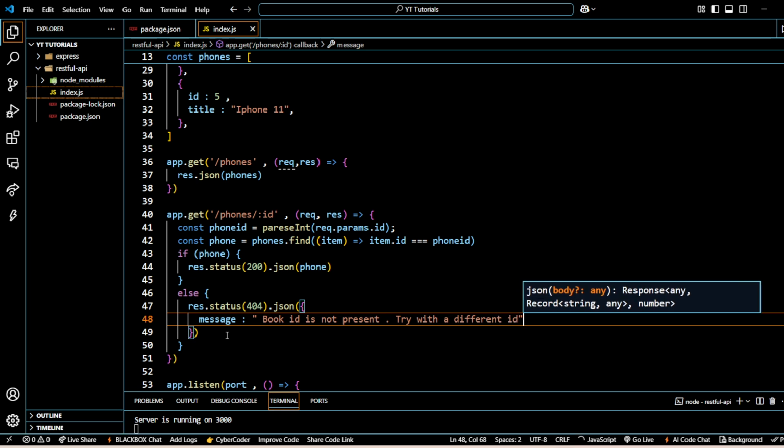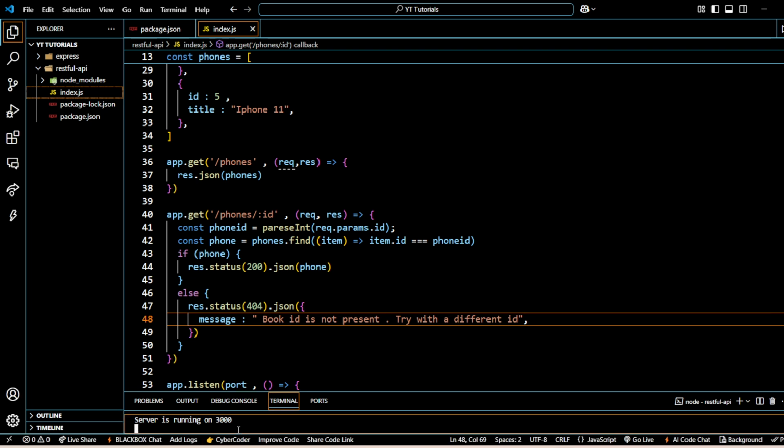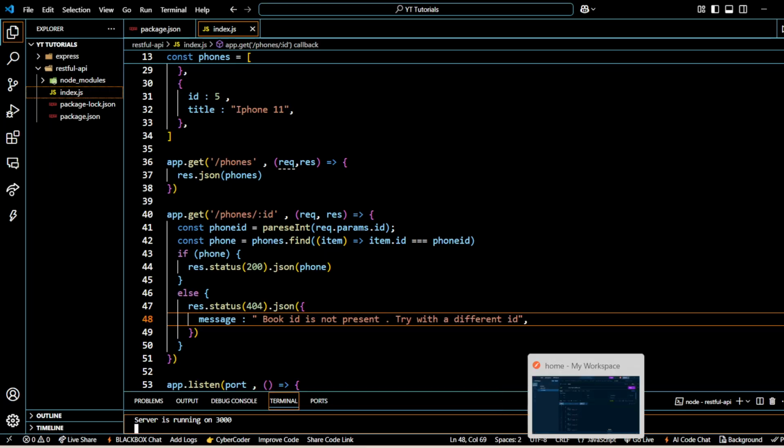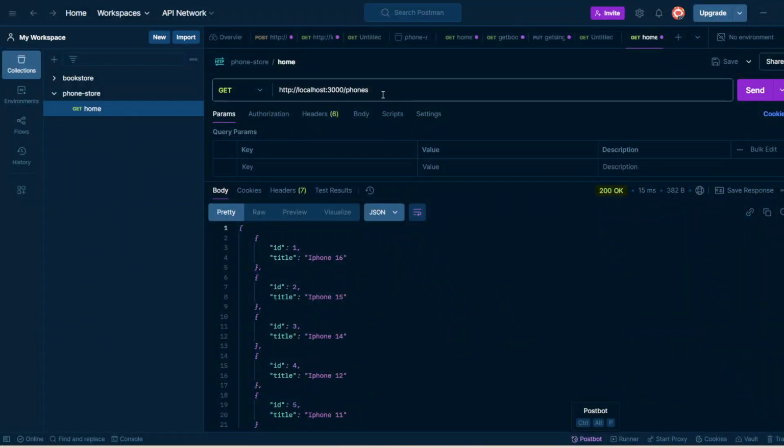So cool. Let's check whether it's working or not. Let me check if there are errors. Let's start the server once again, and let's do npm start. And yeah, it's running on localhost 3000. So we can go to Postman and go to this route, localhost 3000 phones.